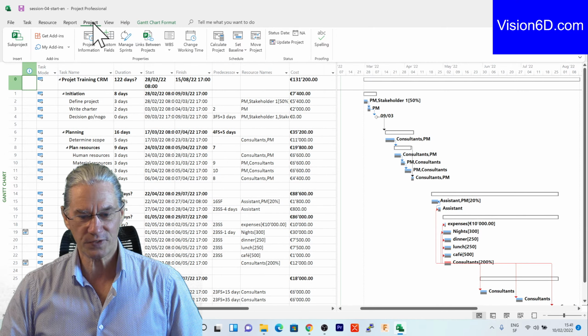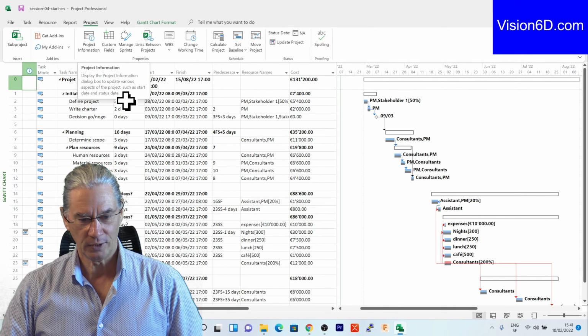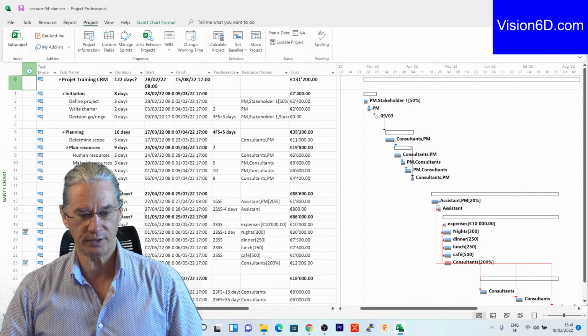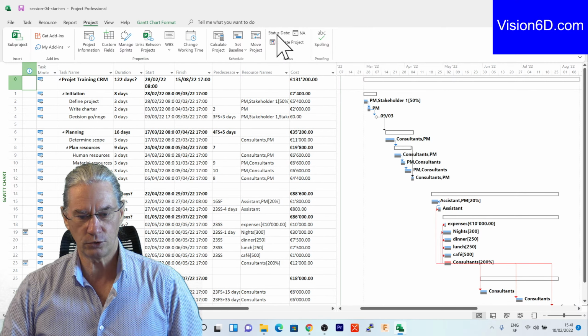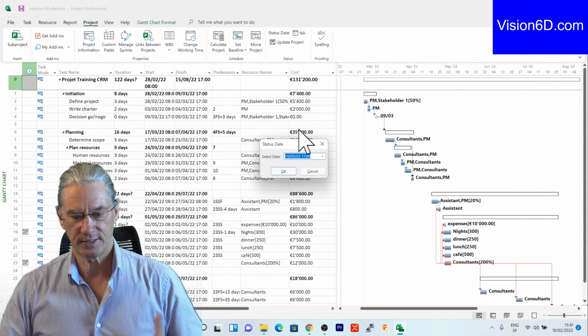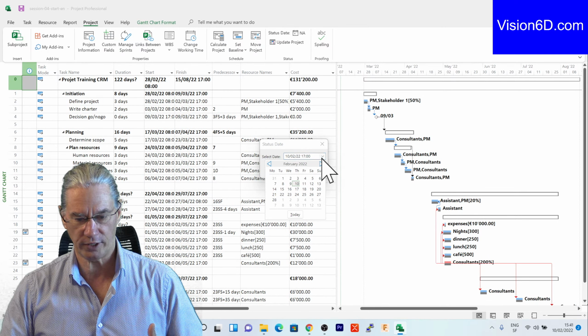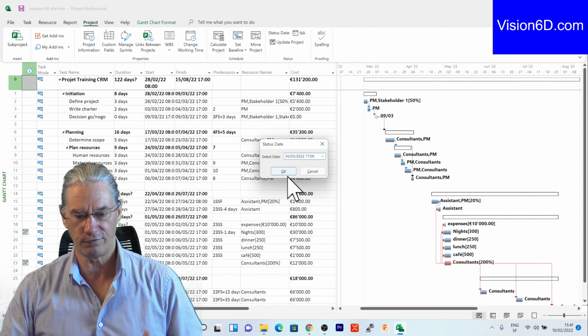You see that the project is started by the end of February. I'm going to say that I want to check what happens into the project by the end of March. So for that, I'm changing the status date and I'm setting it to the 30th of March.